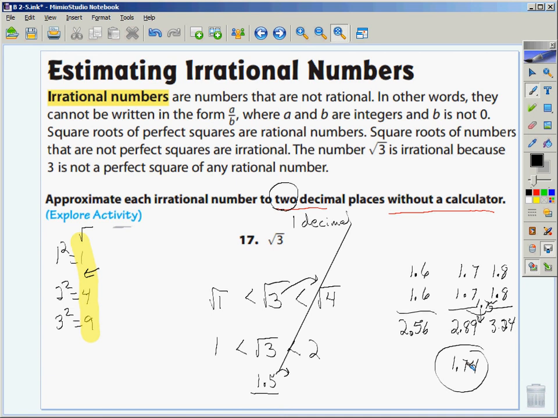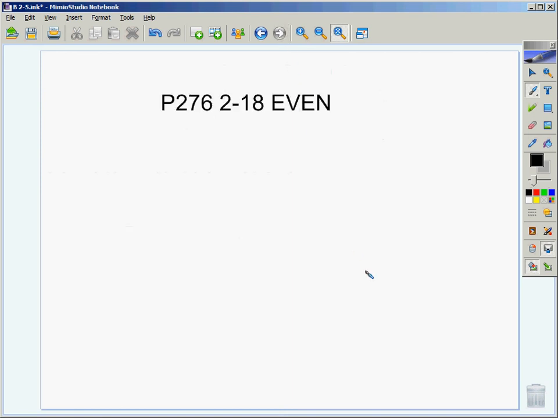So you have to kind of figure out what's the middle. And I'm not worried about 2 decimal places, but I certainly would like you to get within a decimal point, a tenth. It's just a good estimate of what that number would be. Everybody understand the concept? We good? Okay. Your assignment's going to be 2 through 18 even.